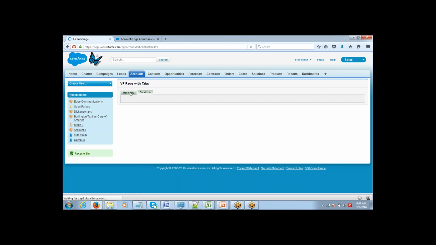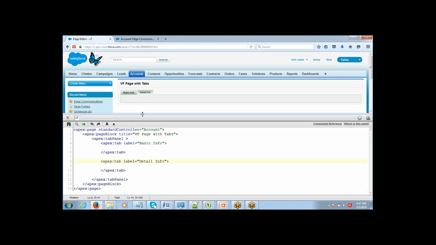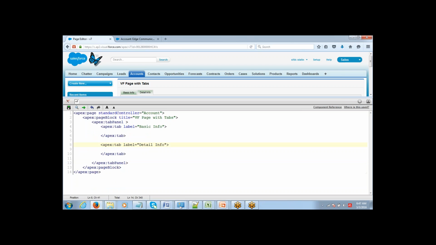One is detail info, one is basic info. Both the tabs are blank. You don't see any information when you click on the tab. Why we don't see? Because you have not put any information inside them. All right. So all that you have to do is, for a particular tab, whatever information you want to display inside that tab, that information you have to put here.